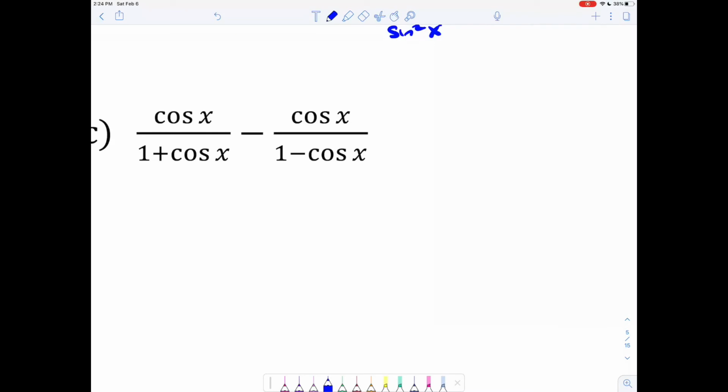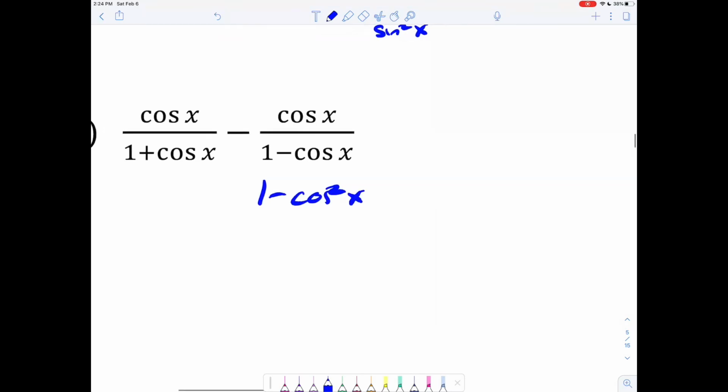Whoa! That is intense. I can do things with 1 minus cos squared of x, but not with 1 minus cos x, where this is just a power of 1. That kind of throws a wrench into things. Yoicks. Examining my options, I still have a bunch. Like I could maybe convert all these cosines into 1 over secant if I want.